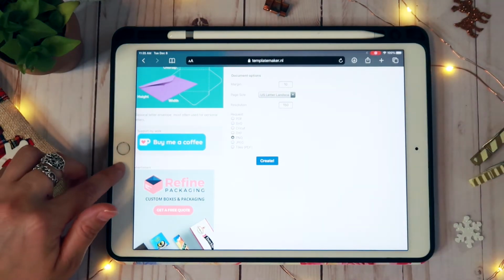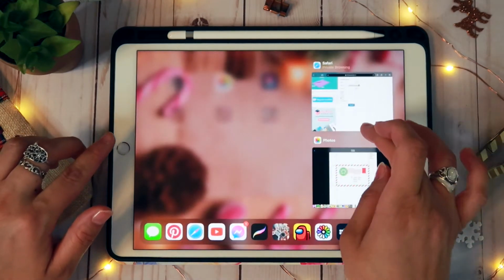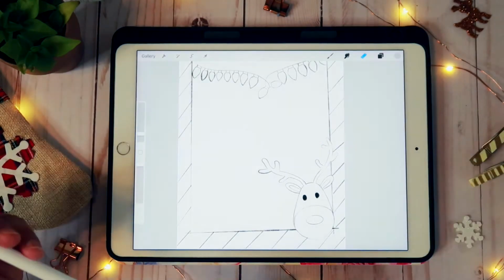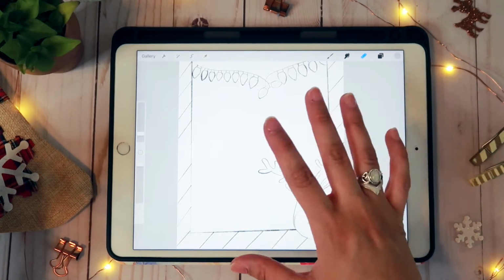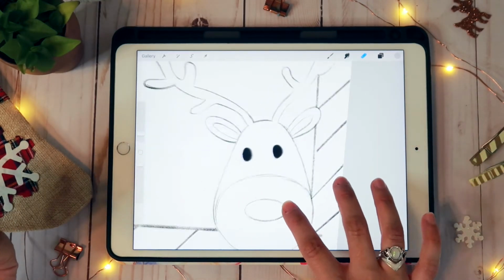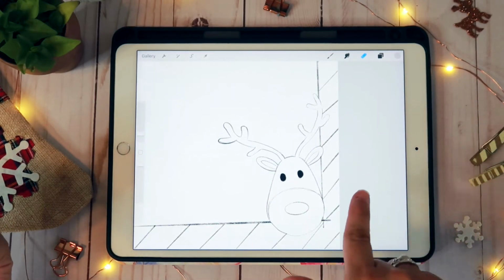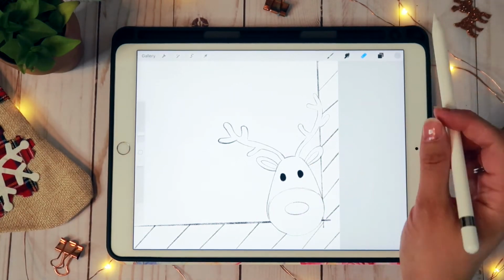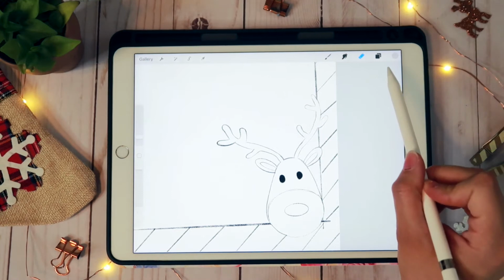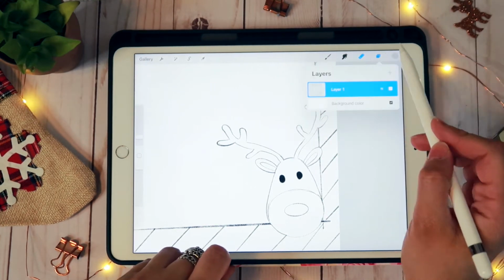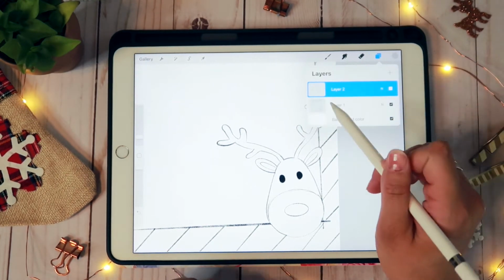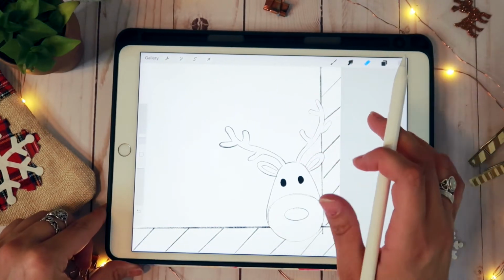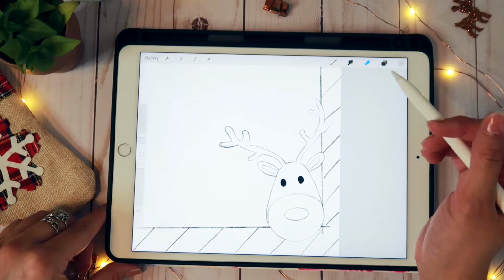And now what I want to do is go into Procreate. All right, so in Procreate, I started creating something that we're going to be working on for a future project, but I want to use an element from it, which is this little reindeer. So I'm going to go into my Procreate file, select my layers, and create a new layer above my current layer. And I'm going to outline this, and then I'm going to pull it into a new file so that I can export it for use in Affinity Designer.